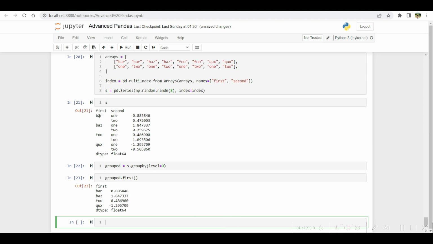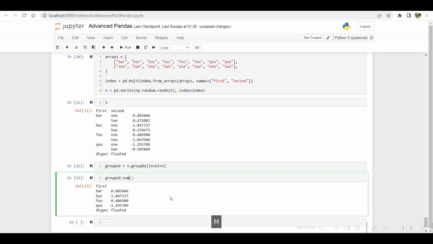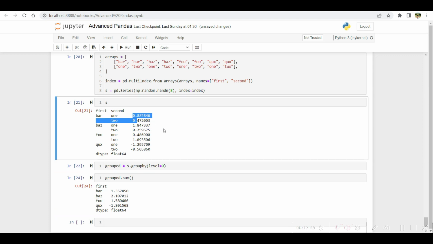You see bar, baz, foo, qux, so it has been grouped by this, and it is taking the first value. You can do sum as well, so it will be easy to understand. So you see bar, and this 0.88 and 0.47 have been added, and similarly for foo as well.